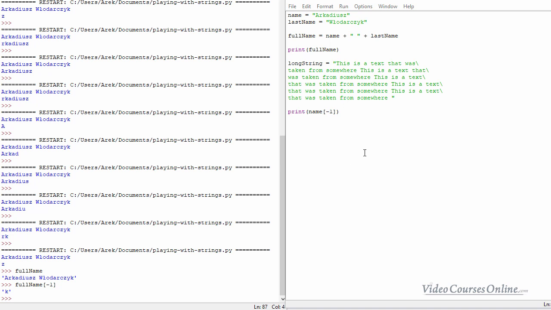As an exercise, create a variable link and do something like that. HTTP, and now type here, for example, the domain that you want to access. And now check if the link starts with HTTP.